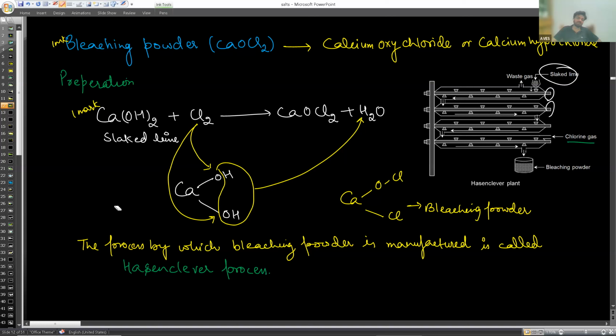We discussed in the previous class, this is not an appropriate answer. Yes, bleaching powder has a strong smell of chlorine, so why should we not keep it in open air? Because it reacts with atmospheric carbon dioxide and forms calcium carbonate, and chlorine gas is released. Because of this, we should not keep bleaching powder in open air. Note this one again.